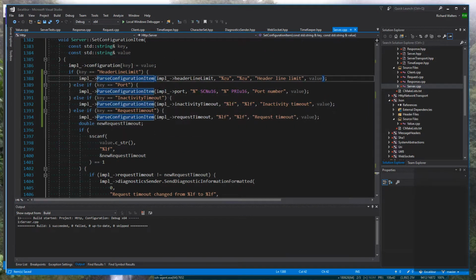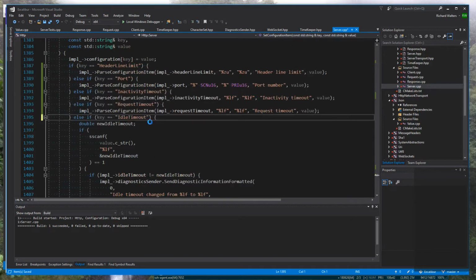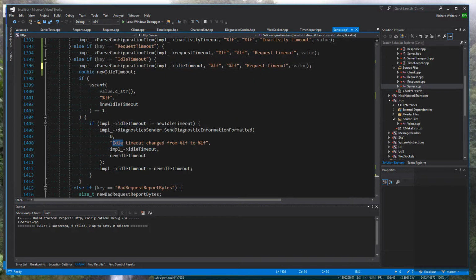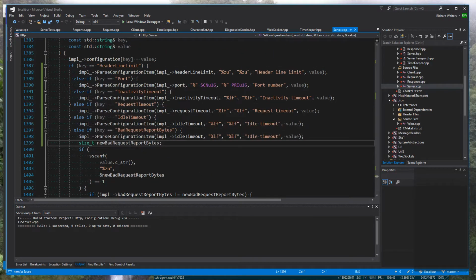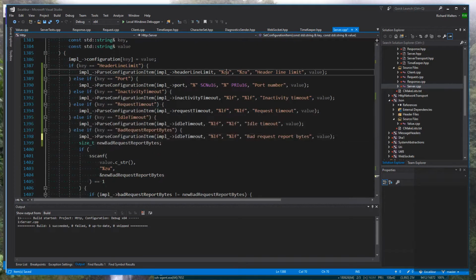Type deduction. I don't know if that's a C++11 or a 14 thing, though. I'll find out later if it doesn't build for Linux, I guess. Idle timeout. This makes it significantly easier to read, I think. Bad request report bytes. That's one of these ZU ones.